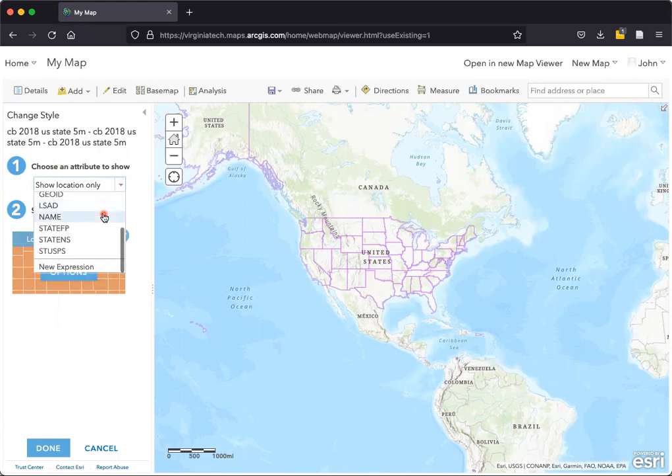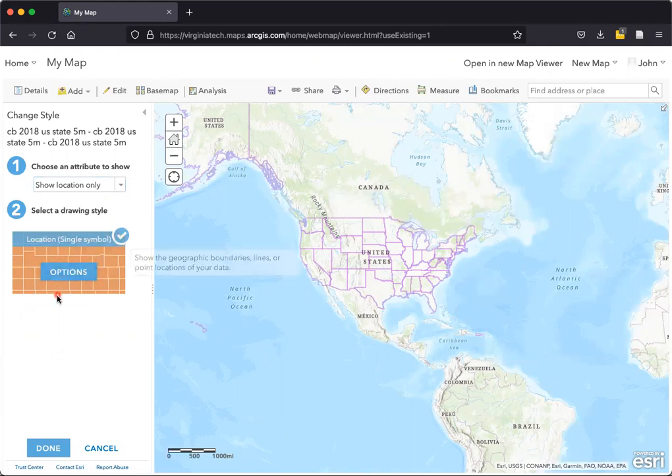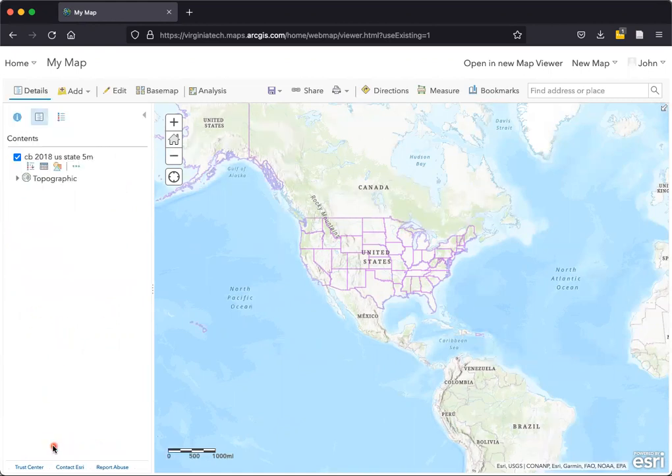You can also color your data just like in ArcPro with other columns in the attribute table. So let's say you had something like size, you could click that. Instead of single symbol, you can classify along a continuum just like you can in ArcPro and choose those options, and it's a very similar setup.